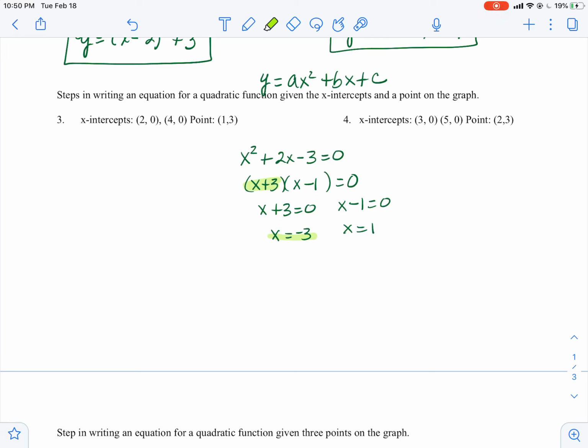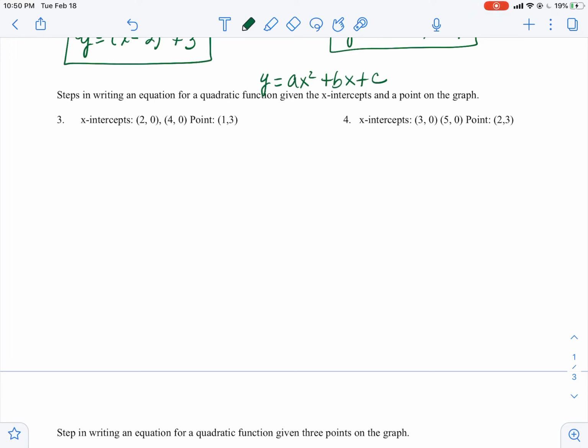So you could do this problem several different ways. The other thing to mention is that just because this is what I factored, it doesn't mean that I could not have taken out a common factor of 2 to start off with, which would be my a value. So that's also going to come into play. So let's back up then to the problem that we have here.